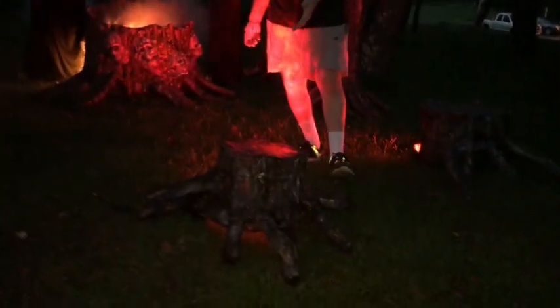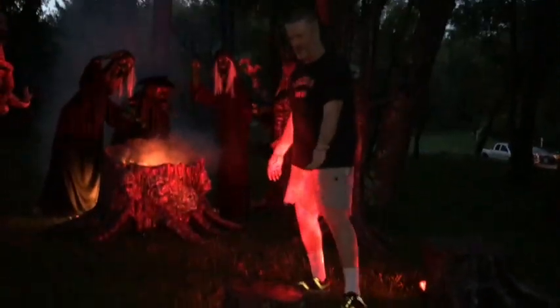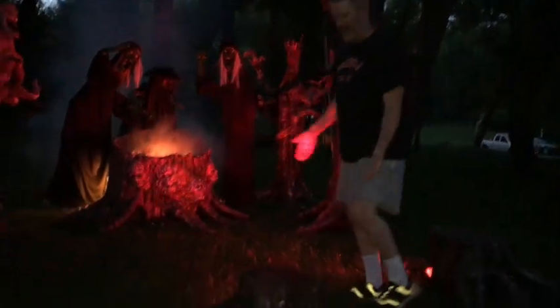Today I'm going to show you how to hide your Halloween lights using a tree stump that you make out of a clothes basket, a dollar store clothes basket, some pool noodles, some painter's tarp, and some stain. It's actually pretty easy. And you can kind of see the effect here. I just set this up.